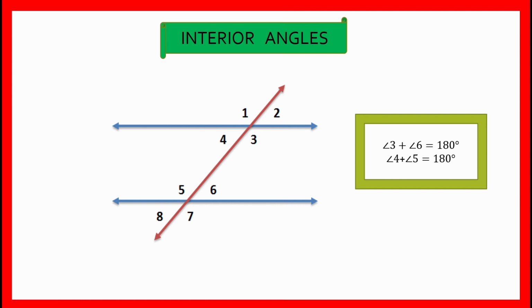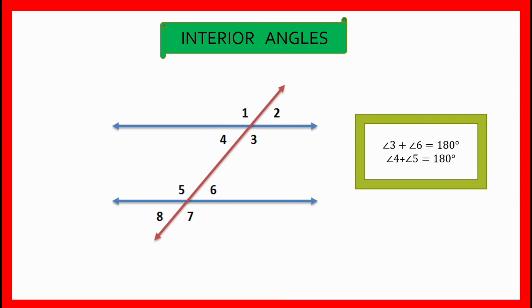One more pair of the interior angle is present there, angle 4 and 5, and it also measures 180 degree. It means that if the two parallel lines and one transversal is present there, the interior angles that are formed are the supplementary. म्हणजे supplementary म्हणजे हे पूरक कोन आहेत, म्हणजेच त्या दोन्ही कोनांची मिळून बेरीज किती असणार आहे, 180 degree असणार आहे. So in this video we have learned the three different properties of the angles, that is the corresponding angles, alternate angles and the interior angles.